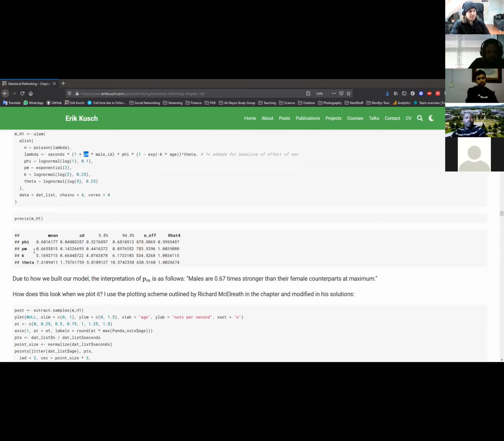Because as we see PM down here, if I hadn't added the 1, this would have just been 1.667 or 1.67. And then this sentence would have just said that males are 167% as strong at maximum weight as their female counterparts. The way I've written it just now means that males are 0.67 times stronger. Yeah, I think you should have written it with females being weaker, because otherwise you're leaking. Like now, phi is something weird because phi is multiplied by 1 point something when you're male.